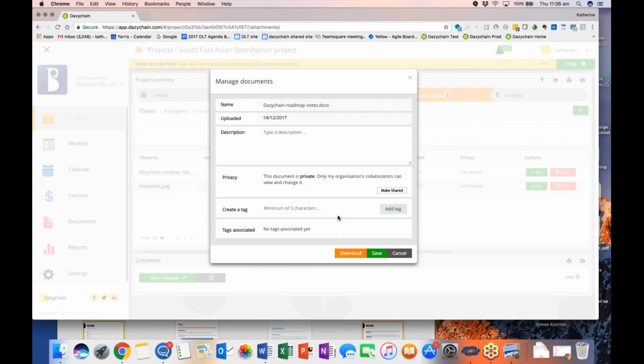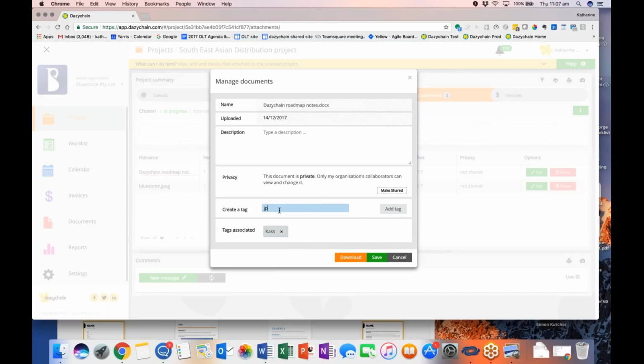You can also add tags, and that's really important. If you want a really powerful system for your customers, adding tags ends up being a great way of searching. You guys know what tags are, presumably? Yep. So you click on create a tag, and you can say CAS, I could say JPEG, picture, and then I can search on those. The tags are associated down here, and then you can search on them.